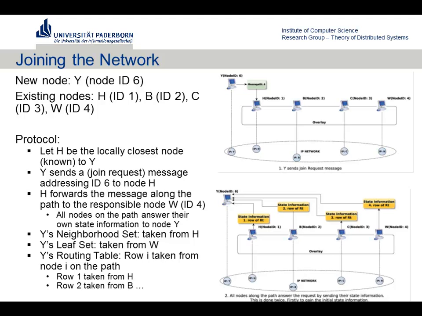And as we come closer hop by hop towards the node that is responsible for node 6, we take their routing table rows. That means we were asking one node, and that was the first node. Then we take the first entry of him, and in the second hop we go to that node, and we take his row, so we get our routing table assembled from different nodes.